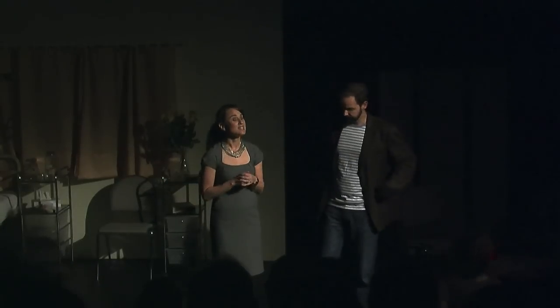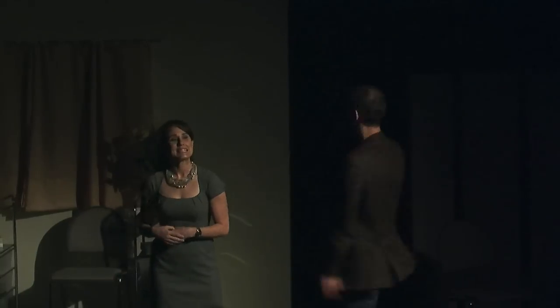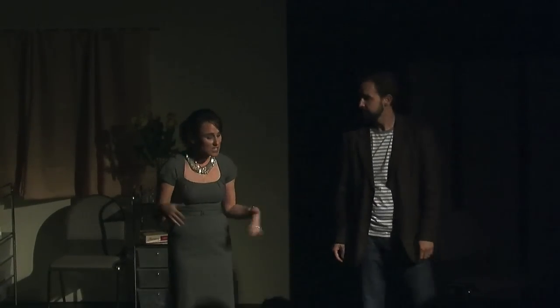A couple of things before we start. In the unlikely event of an emergency, there are two emergency exits in the theater. The first is on your right, through the door that you came in, past the bar — which you may or may not want to stop for a drink, depending on the level of emergency — and out the front door. The second is actually behind the stage, through the black curtain, and out the door on your left. There will be no oxygen masks dropping. If the person besides you needs assistance, please feel free to push them down and step over in an orderly manner. We request that you do not take any photos or film during the performances, because it actually violates copyright laws, and we will be sued and have to come after you for the money.